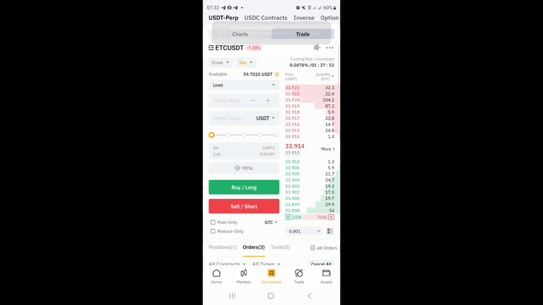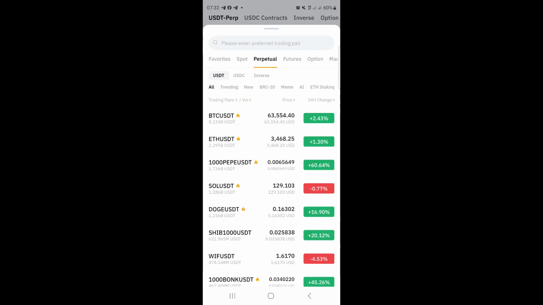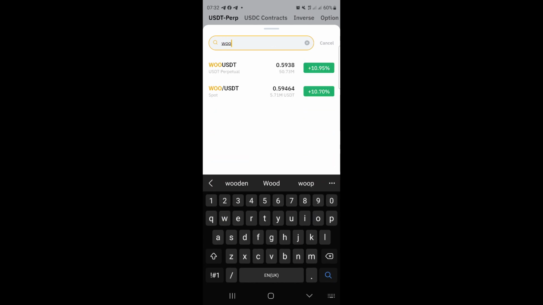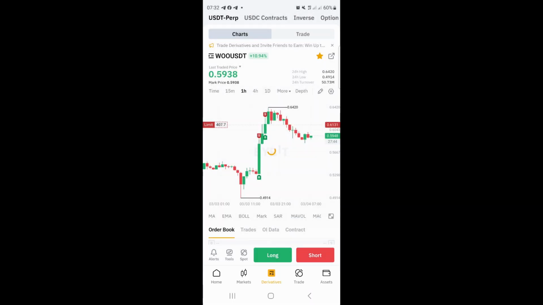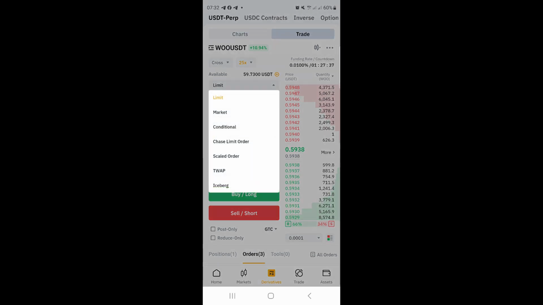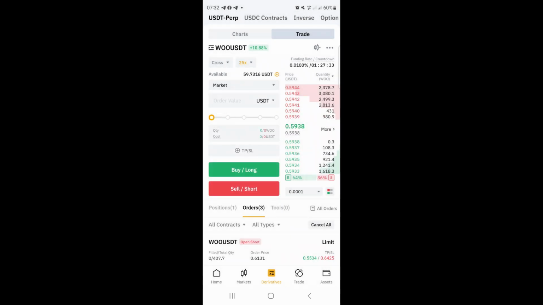Go to trade. So now, okay, there was something I forgot to show you for that wool trade. Let me go back there. Let's say, for instance, I give you a trade and it's a market order. That means you need to enter at market price. What you just do there is you come here. It's still the same thing, but this is what you do differently. Change to market price. Because market price varies, the market price I entered might vary from the one that you entered. You understand?